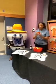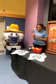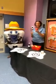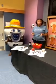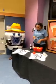Another one that we have, an apple. What about this? An apple. Apple's a fruit. All right. Do we think that might be a good everyday choice or not so good everyday choice? Oh yeah, Marshall's getting really excited about that. Yes, our apple is something that would be put in our Happy Hal. That is a healthy fruit, a healthy snack. Sometimes those healthy, crunchy fruits and vegetables are good for keeping our teeth nice and healthy.